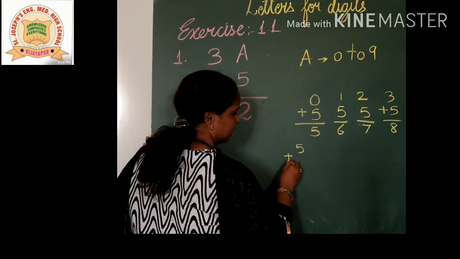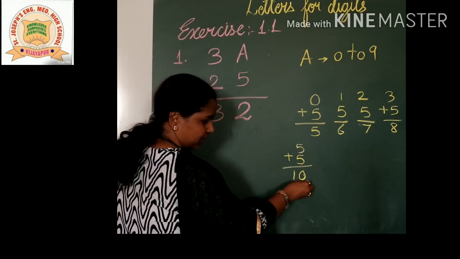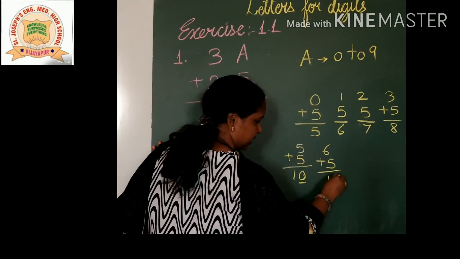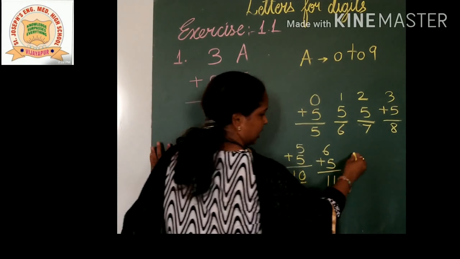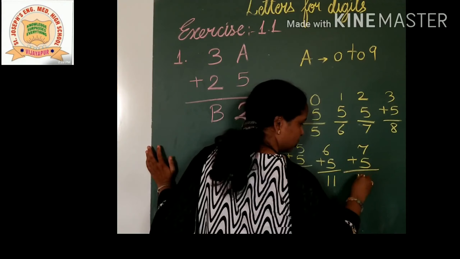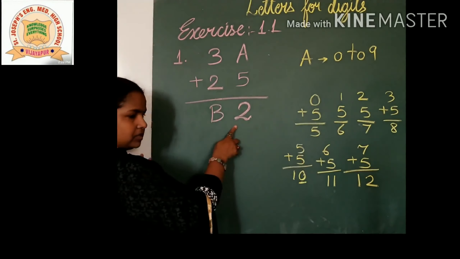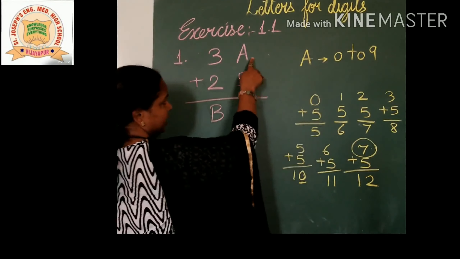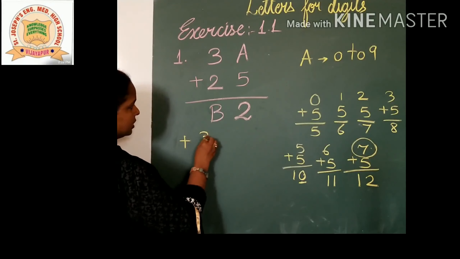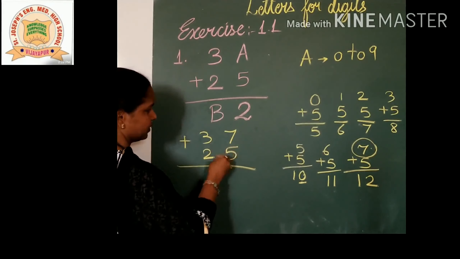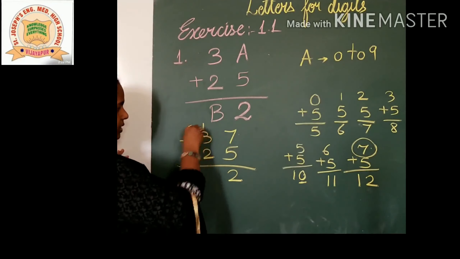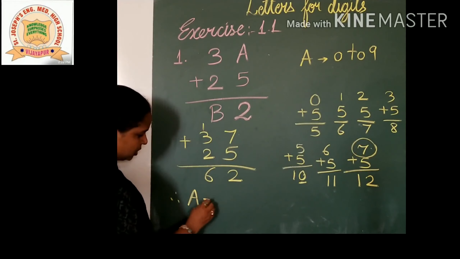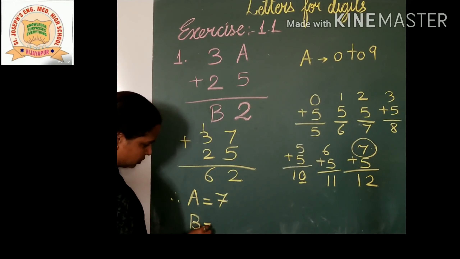Next, 5 plus 5 equals 10 — unit place 0, but we need 2, so reject. 6 plus 5 equals 11 — unit place 1, reject. 7 plus 5 equals 12 — unit place 2. So the value of A must be 7. We substitute 7 wherever A is: 7 plus 5 equals 12, write 2, carry 1. Then 1 plus 3 equals 4, 4 plus 2 equals 6. Therefore A is equal to 7 and B is equal to 6.